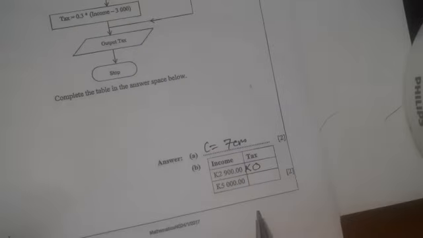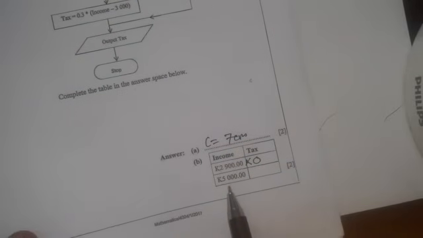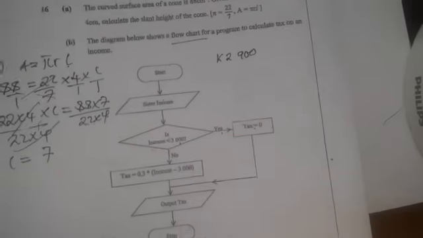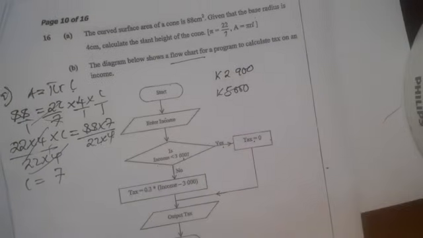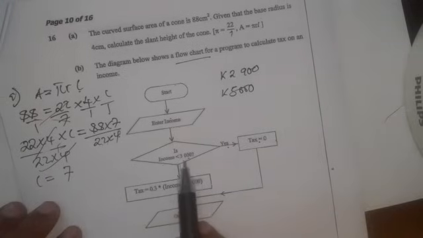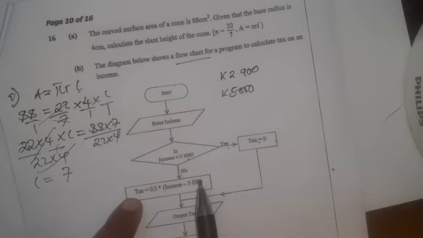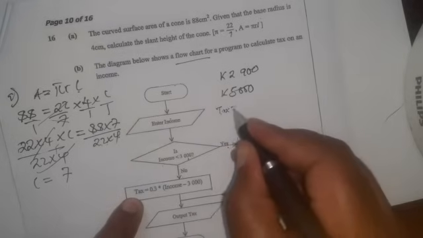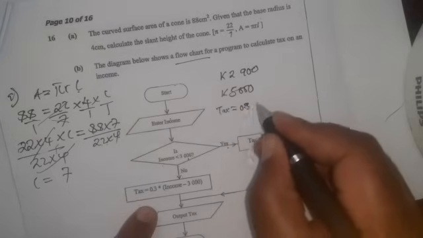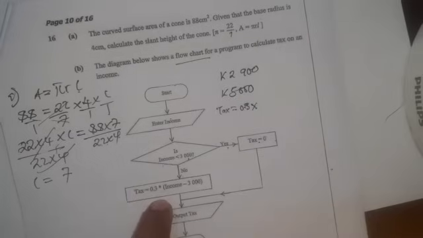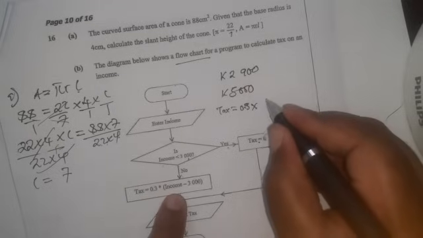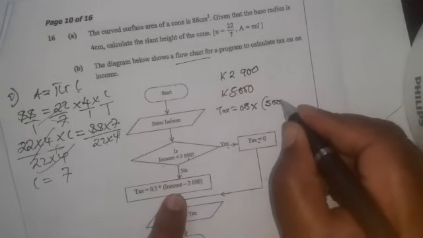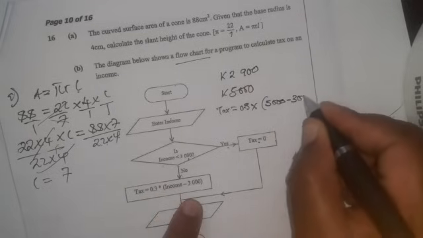Then again, I'll consider another income. What is my income? 5,000. Okay, let me bring the paper here. Another income, 5,000. The question is, is 5,000 less than 3,000? The answer is no. If the answer is no, how do you get taxed? I've told you tax is equal to 0.3 times, where the star you interpret as times. Alright? Then you say income, which is 5,000 minus 3,000.